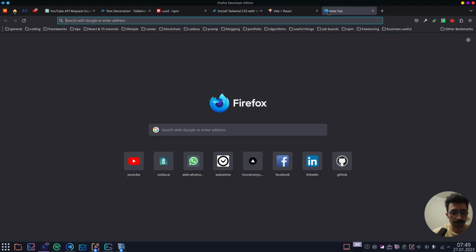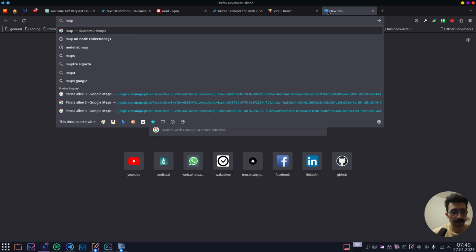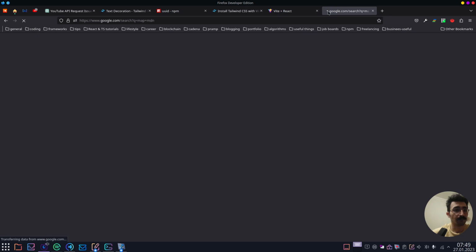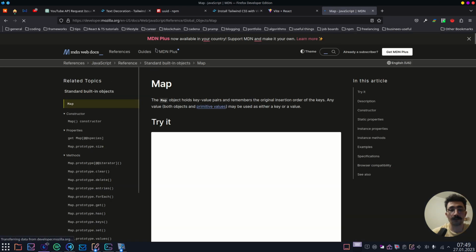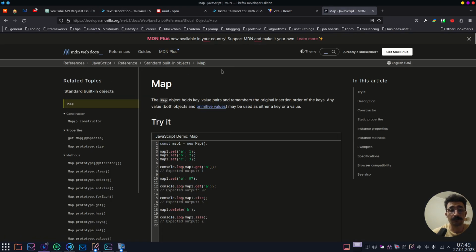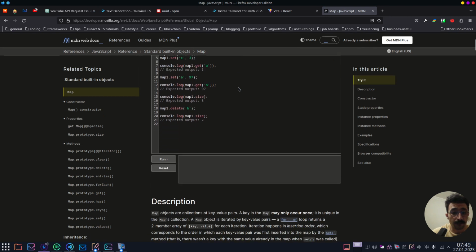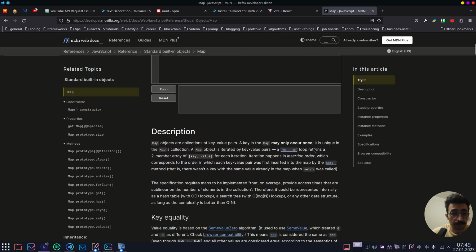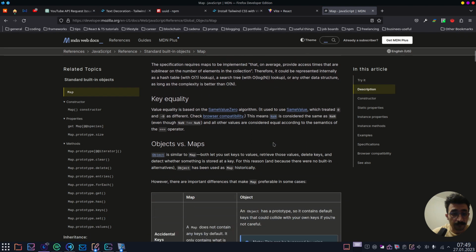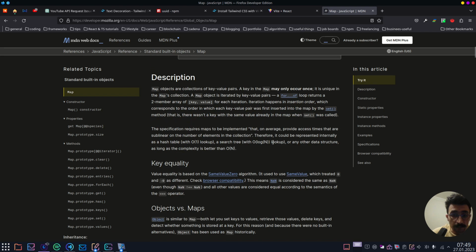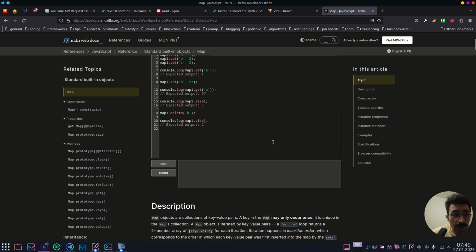Let's check map. Mozilla developer docs is wonderful.